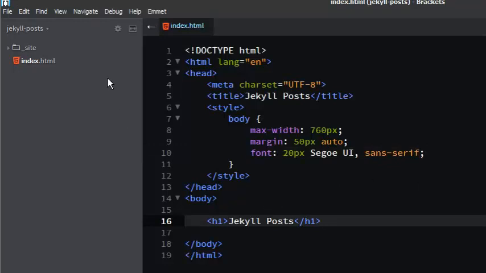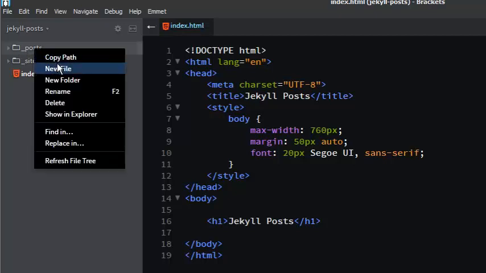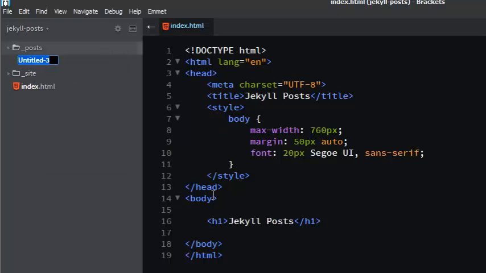For creating posts, we will have a new folder called _posts. The underscore is important here. This is a special kind of folder, and everything inside is treated as a post. There is a format to create posts: it has to be year, month, and then date, and then title. I'll have it as first-post.markdown.